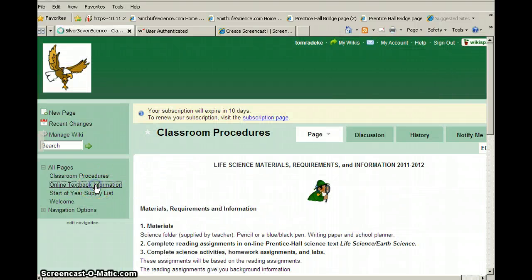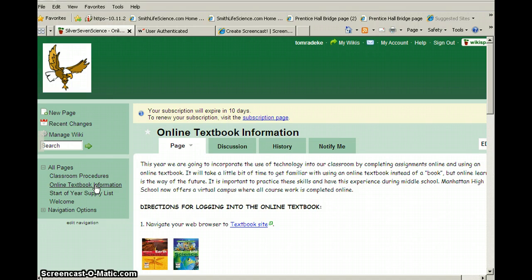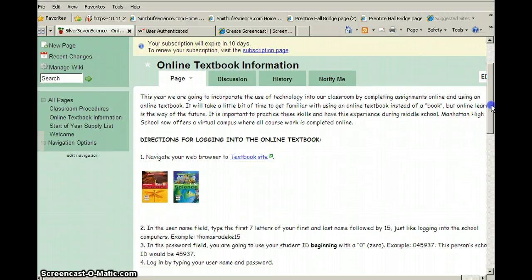Online textbook information. The textbooks that we have, there's two. We use an earth science book and a life science book. What I've done is I've put the login procedures and any information concerning the online text on the page so that they can access it if they need a refresher or forget how to do something. Here I've created a link to the textbook site.